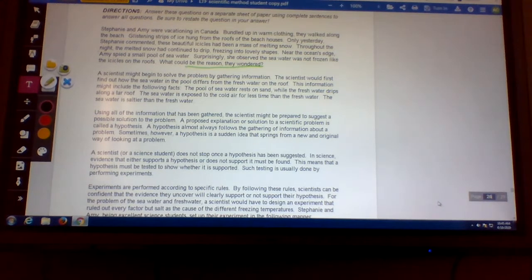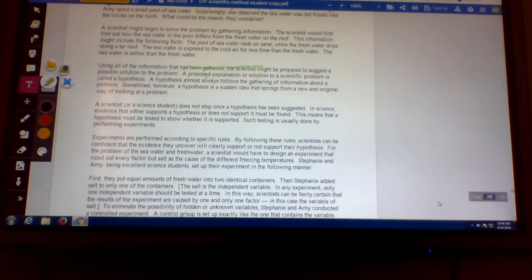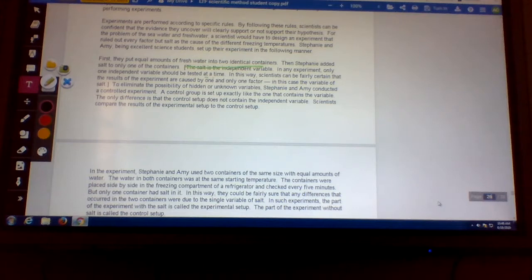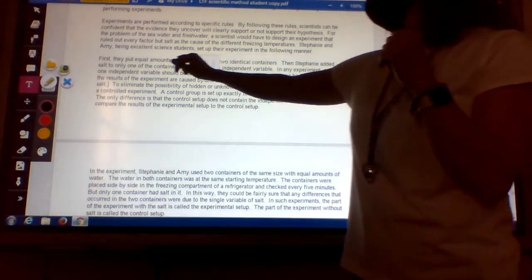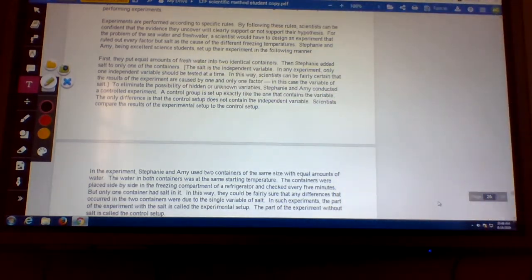Once they gather that, they're going to do an experiment. Now, let's talk about the experiment part for a minute. The experiments have to be done very specifically. Okay, you have to follow certain rules for an experiment. Okay?